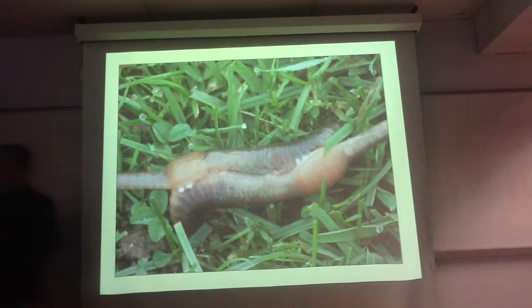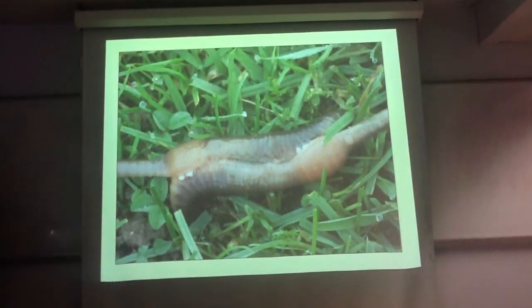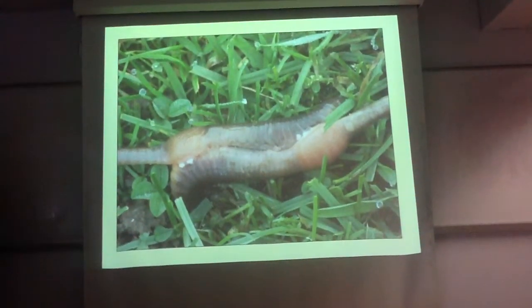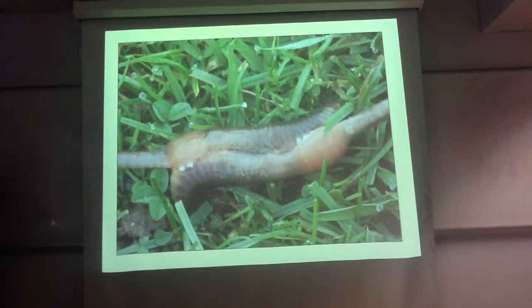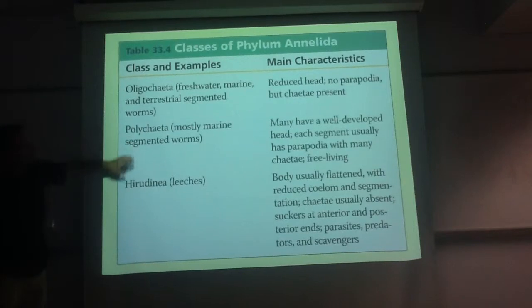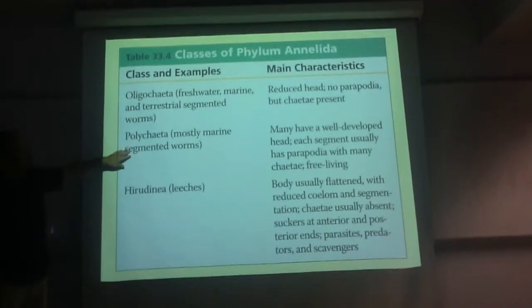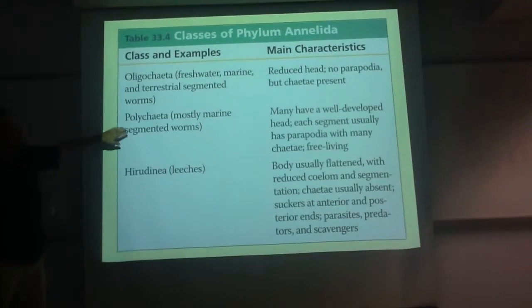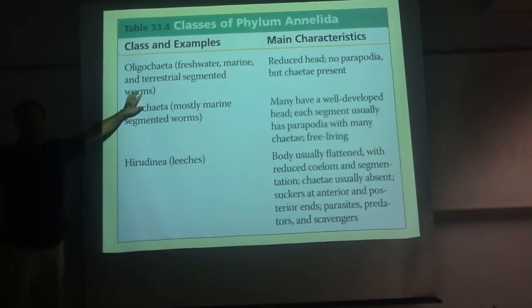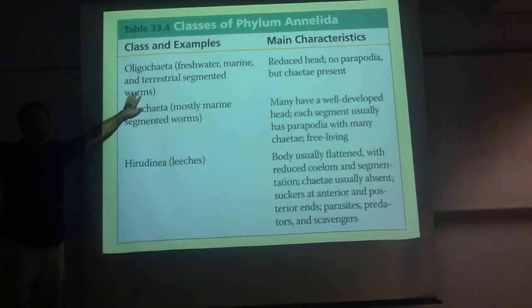Clitellum. Yeah, clitellum. There's a word used to describe oligochaetes and hirudineans. It's called the Clitellata. So polychaetes don't have a clitellum at all, but you do find it within the oligochaetes and hirudineans. Okay, so these are the three classes you're learning, right? Oligochaeta, Polychaeta, and Hirudinea. And at least for these two, you have some that you know by name, right? Notice these guys have a reduced head and they don't have parapodia. What are the four you know by name?